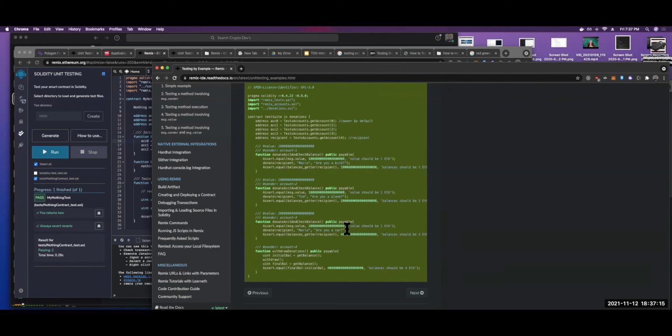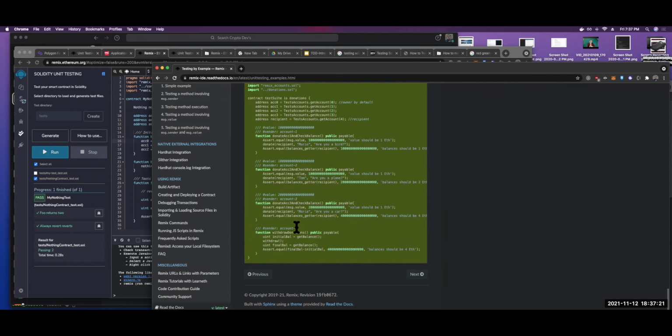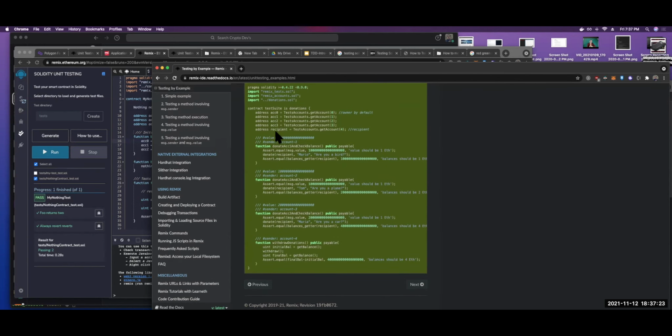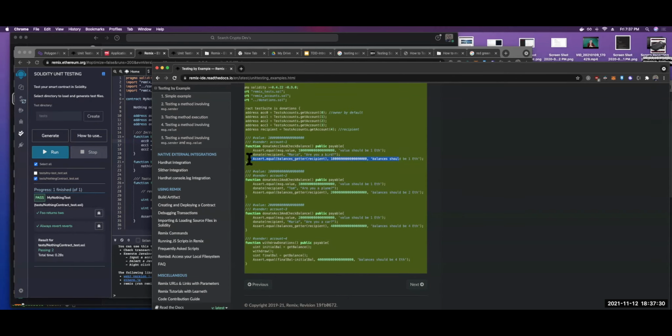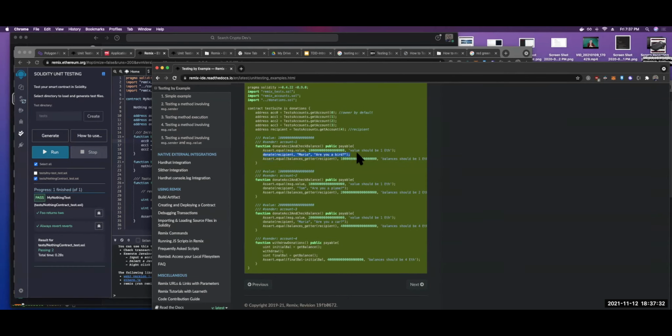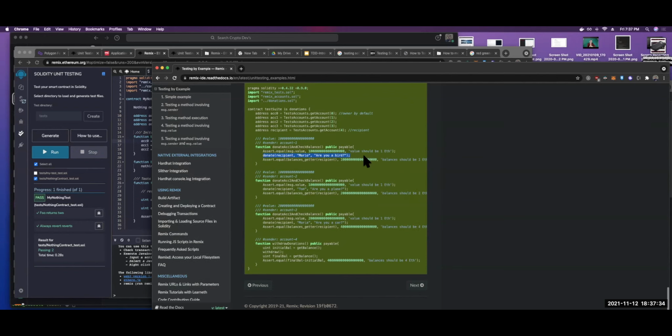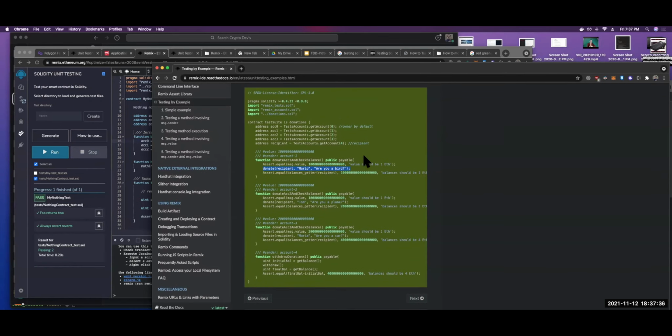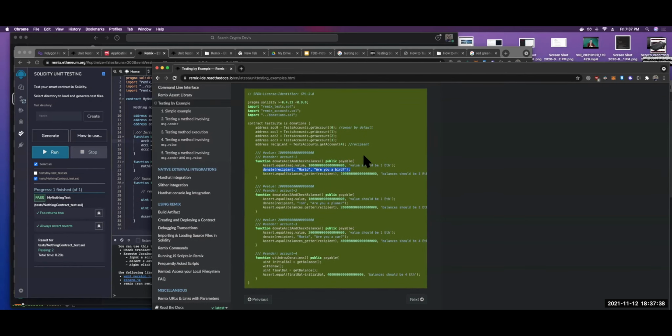And this is using these accounts. It's kind of just calling it as the owner, I'm thinking, because it just says donate here. It doesn't exactly specify who's calling it.